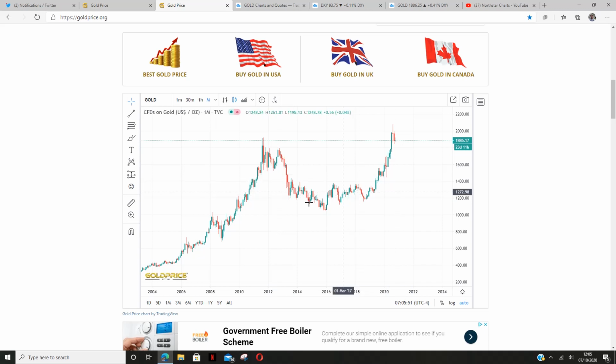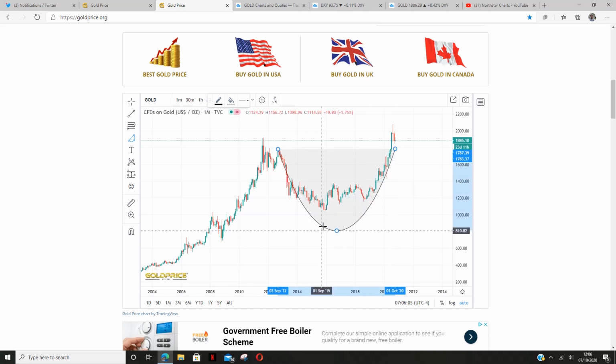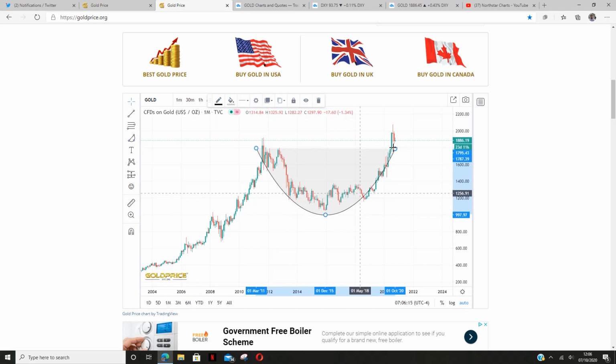So when we'd had the left hand side of this arc, I started posting, not on here but on a gold website, I started posting this sort of pattern. And at the time, I think a lot of people were very skeptical because the right hand side, as I say, didn't exist. All we had was the left hand side of my potential arc formation.